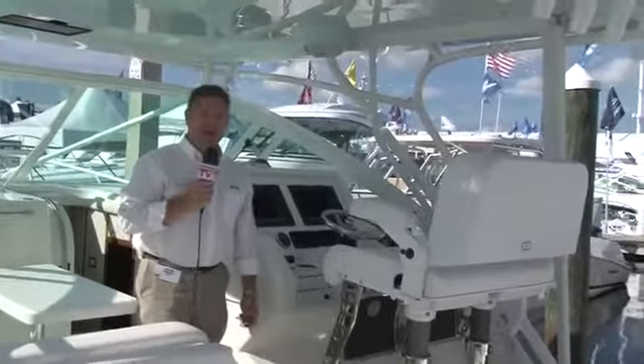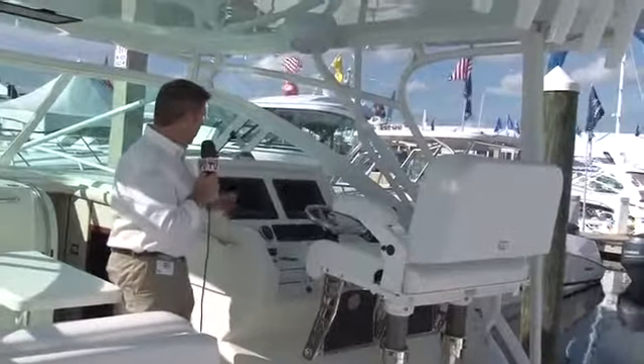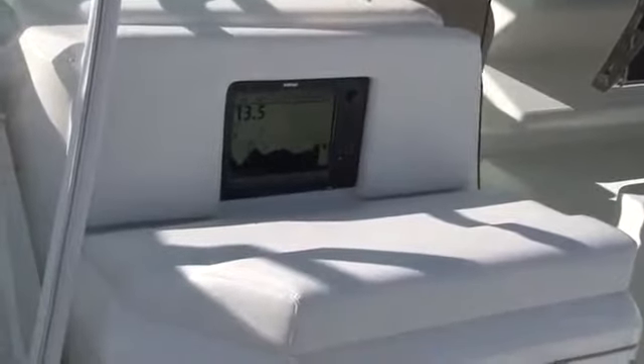We're back on board now with another boat. This is a CV43 Express. This particular boat has a helm that has two NSC-12s, our NSC SBIRT version of our multifunction displays. Also has a unique one mounted right back here, another NSC-12, for a total of three displays in the system.